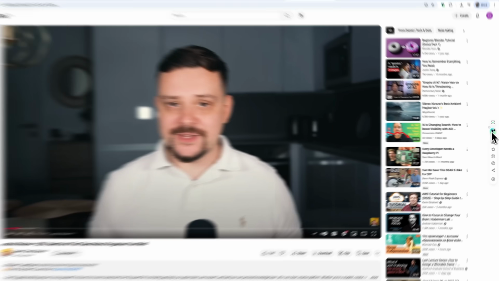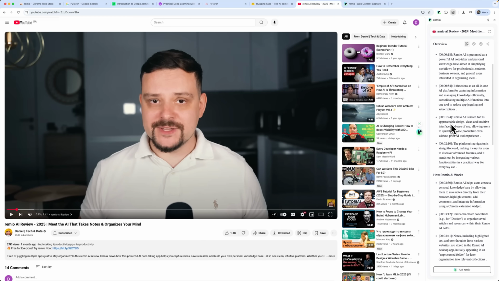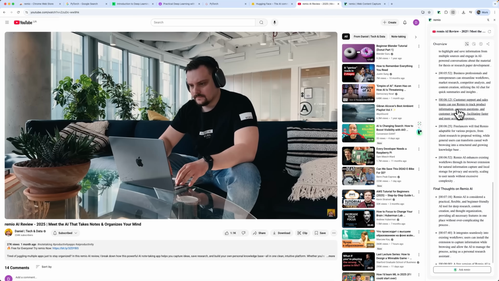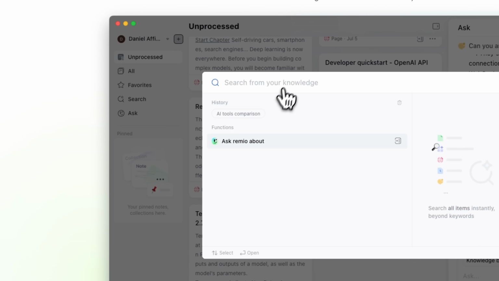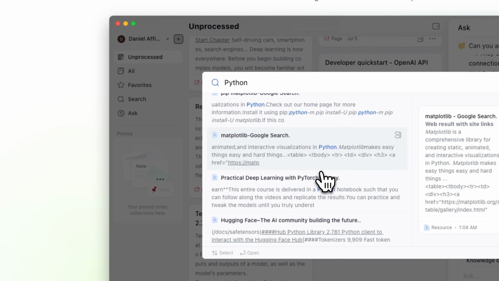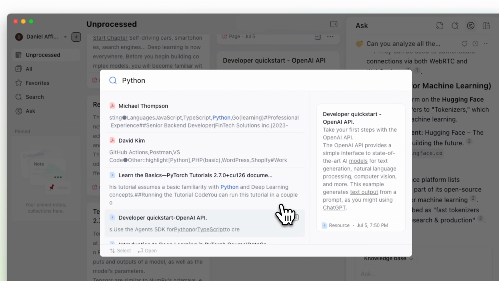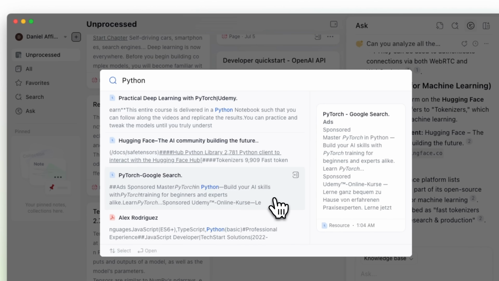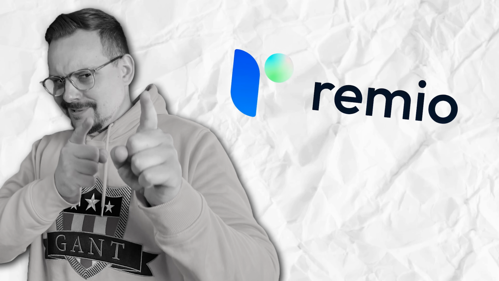And get this, guys, Remio can also help us generate an overview and a full transcript of any YouTube video. You can click on any part of the text and jump straight to that moment in the video. You can also search across your notes, and it'll find exactly where you watched or saved something related. What's really useful about this tool, folks, is that the AI doesn't just work with your current notes or files. It searches your entire knowledge base and gives you developer-focused answers based on everything you've stored and worked on.